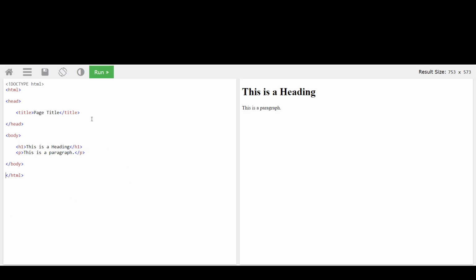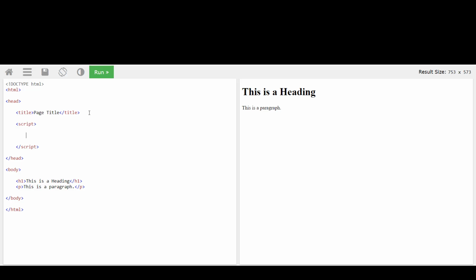Now JavaScript is inserted between script tags, and I will add the script tags in my head tags, and here I'm going to introduce a bit of JavaScript, a function which is going to create a little alert box when a button is pressed.